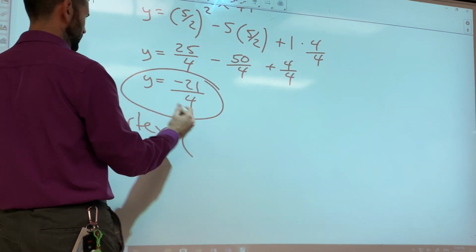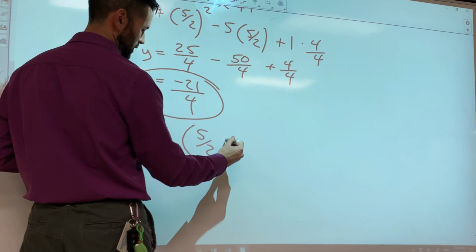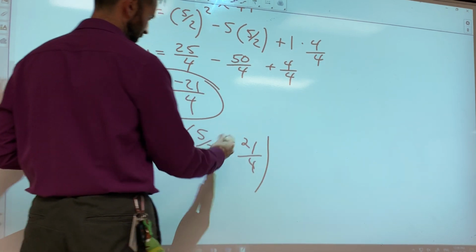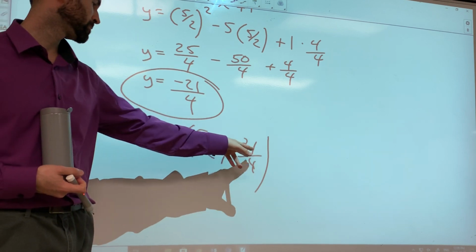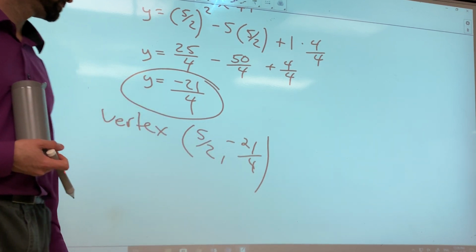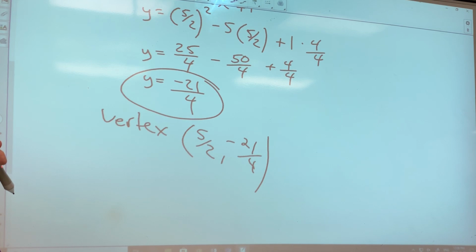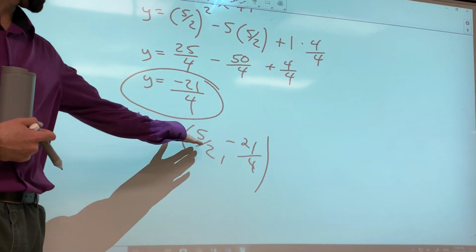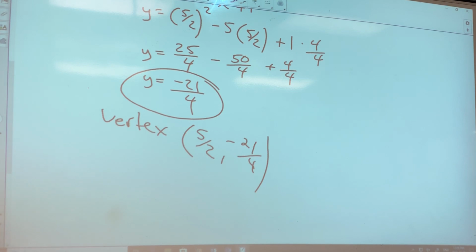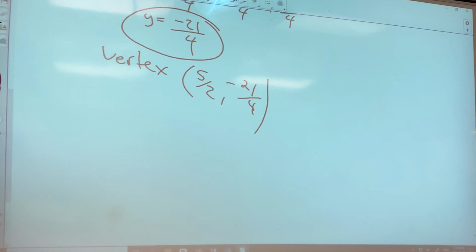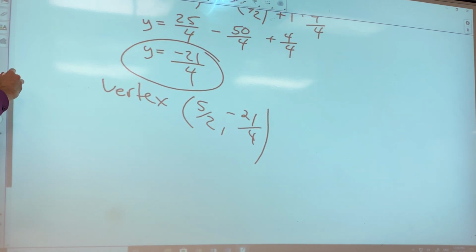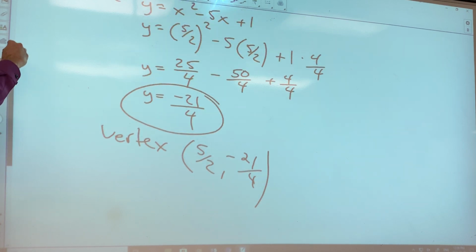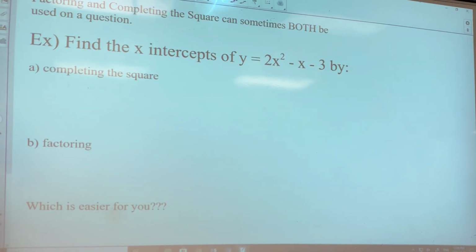Now, would we ever give you something like that to graph? Not really, because it's hard to graph. This is 2.5, and this is approximately 5.25. We don't generally give you things that are tricky to graph. But I could easily ask, what's the vertex for this? And that would be your answer, so I don't have to get you to graph it. We usually get you to graph nice looking things, but I could easily ask you questions like this where you have ugly numbers. Okay? Alright. Good talk.